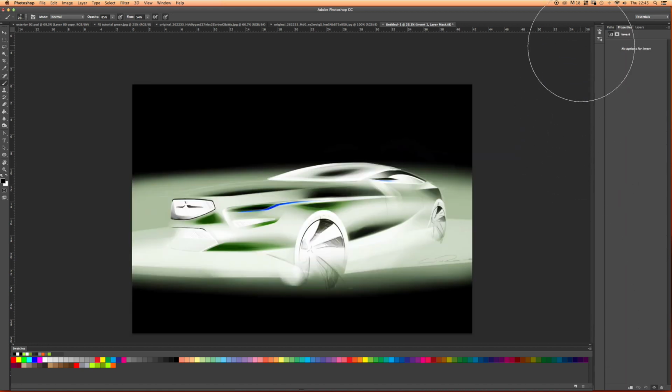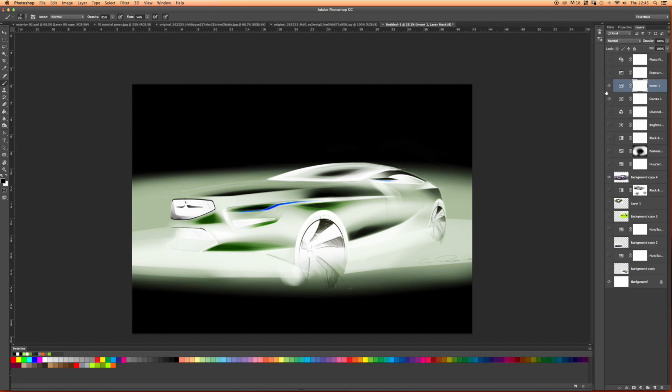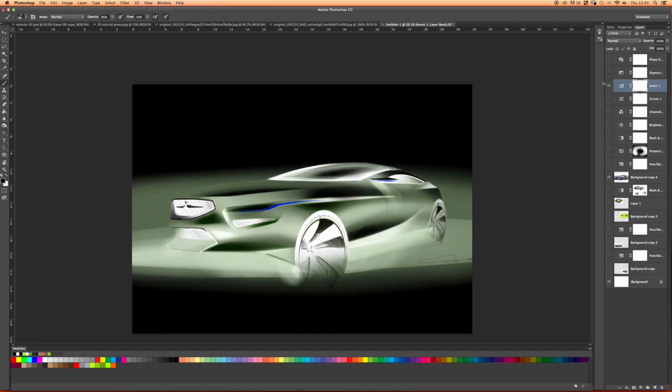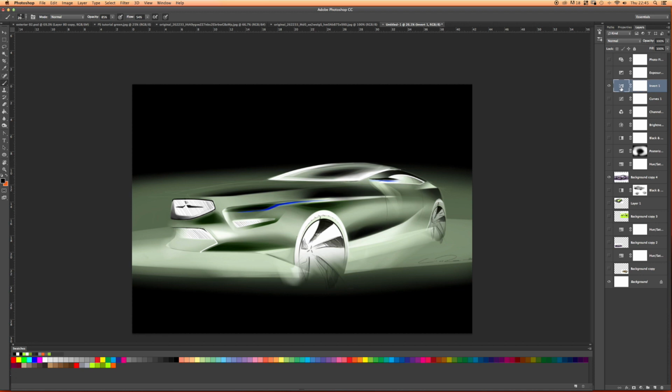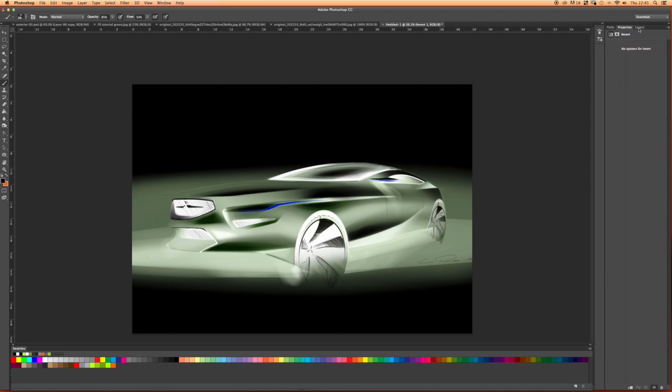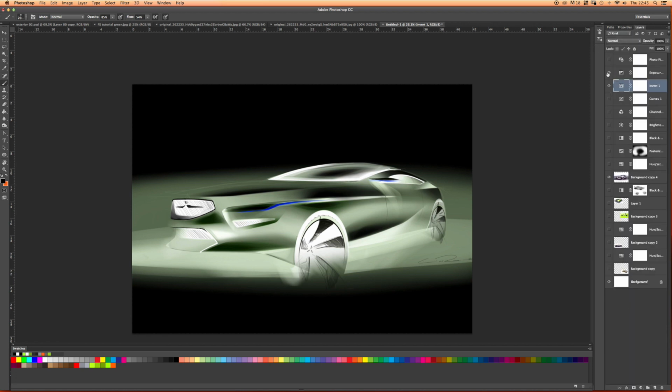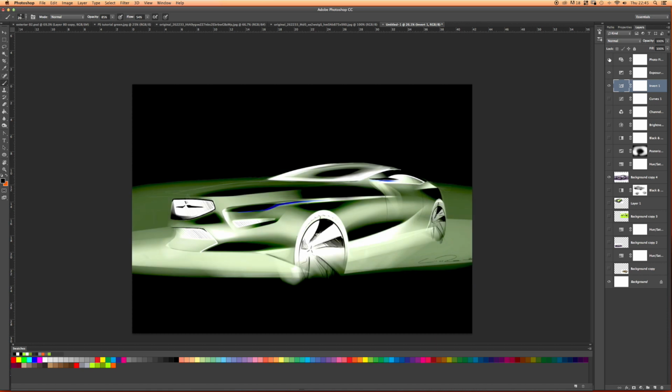Invert. That's pretty cool. I haven't used that one yet. So basically all invert is doing is just flipping the colour. So when you go to the colour wheel, it'll just flip to the opposite side of the colour wheel, and then obviously white becomes black and black becomes white. That's all that's doing. So that's pretty cool. No options for that, it's just a straightforward swap. And then you can still do things on top of that. So maybe you can move these around and play around with them.